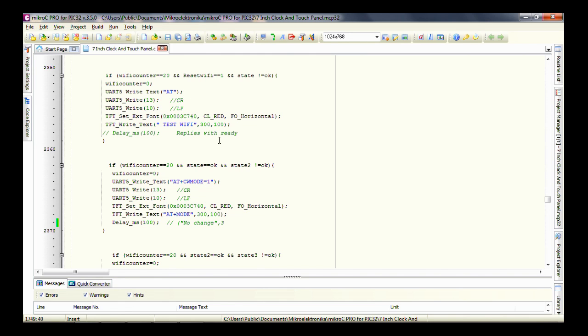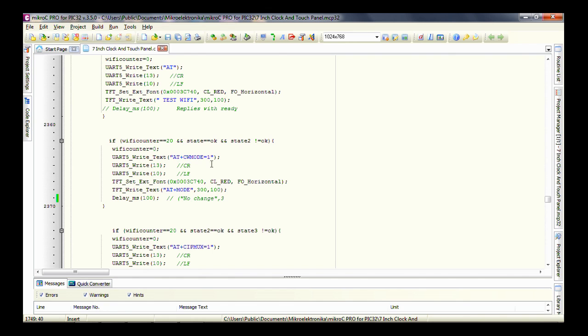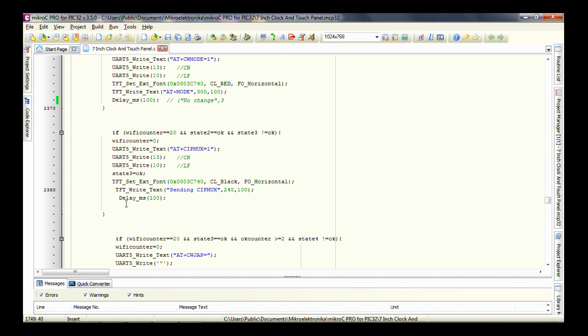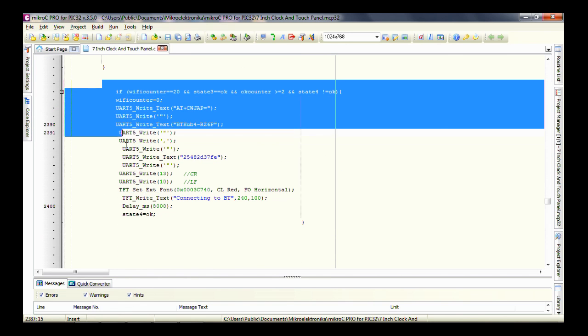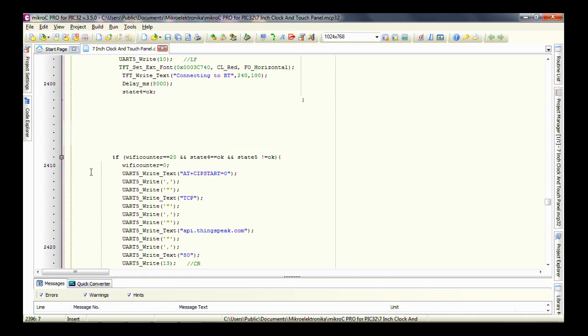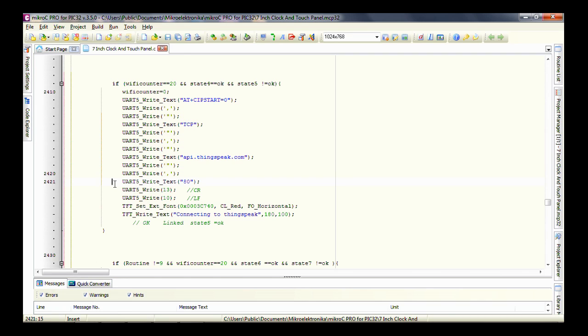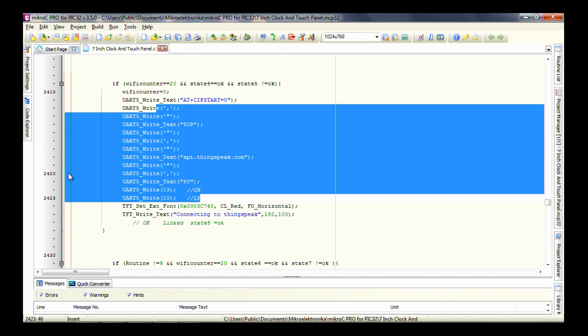So you test your Wi-Fi, wait for a ready, CWMODE, no change, SIPMUX replies with SIPMUX, join your router network, SIP start, API ThingSpeak. And I think I said already, these have to be split up because there are commas here and here between this and this, and your compiler would split up the routine and it wouldn't work. Doing this routine sends it as one line, one string.